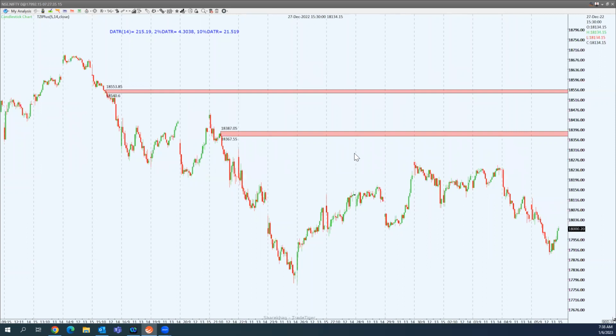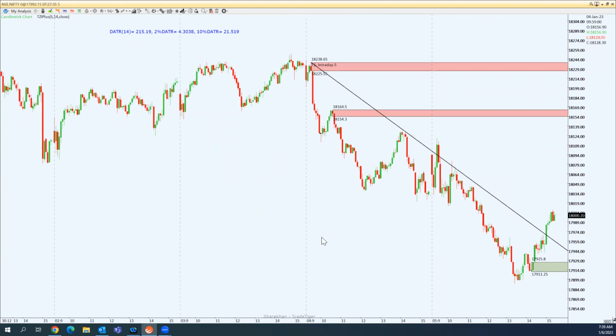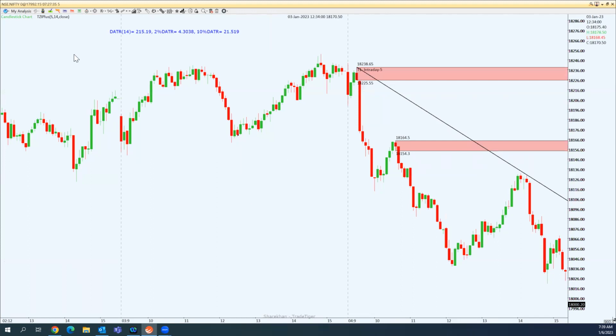Right now you are looking at the Nifty chart on my screen. It is a 15 minutes chart, and yesterday we thought this is the demand area, which is very far away, around 18,367. As the level is very far away, we found some intraday levels on 5 minutes. If you remember, you can even watch yesterday's video. We marked these two supply areas on 5 minutes.